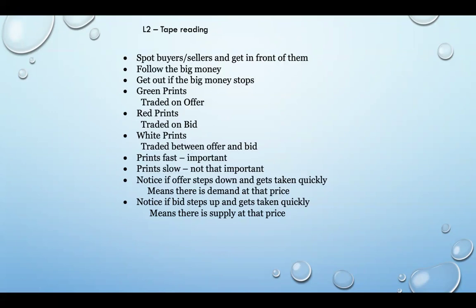Whatever stock we select, initially I told you it should have good price action, and it should have good order flow as well, that we can see from the prints in the time and sales. Whether it is fast or very slow, we will prefer to go with a stock which has very fast prints in the time and sales. Some stocks move very slow, like orders are getting printed very slowly. We'll try to avoid that. That is not a good candidate for Warby. For opening range breakout, we should go with a stock which has prints very fast. Slow prints are not that important. That is why I mentioned, good to avoid that.